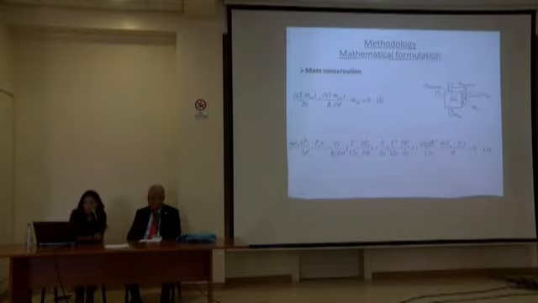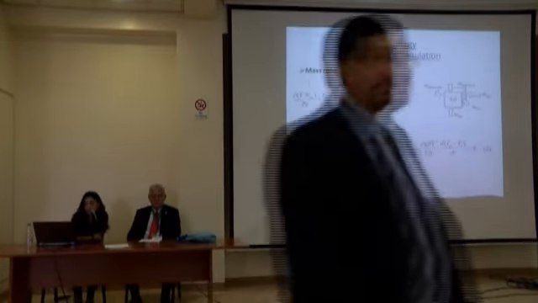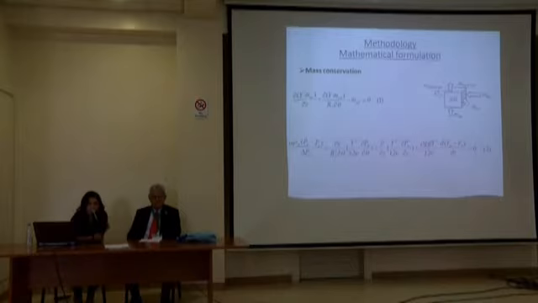Regarding the mathematical formulation, we will start with the mass conservation. M dot leaving minus M dot entering is equal to 0. Thus, the variation of the axial mass flow rate and the variation of the angular mass flow rate will be equal to the mass flow rate entering through the fabric. The penetrating mass flow rate is related to the pressure difference between the microclimate air layer and the surface pressure of the adjacent air layer.